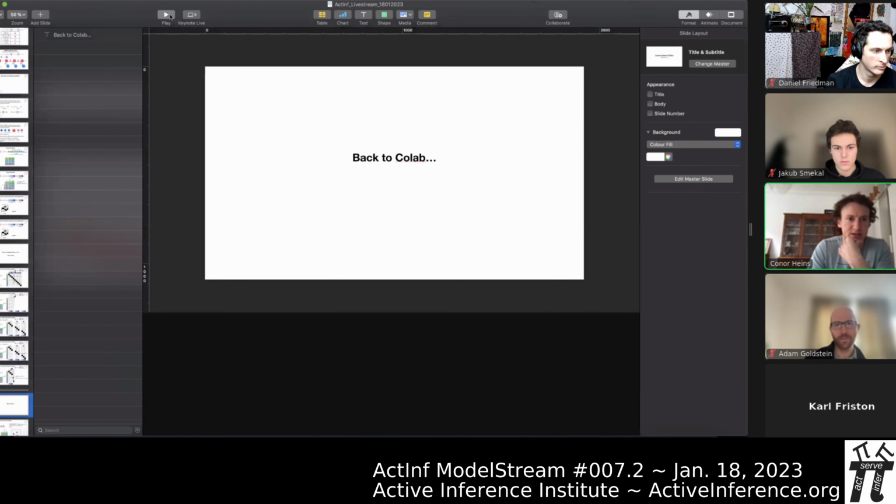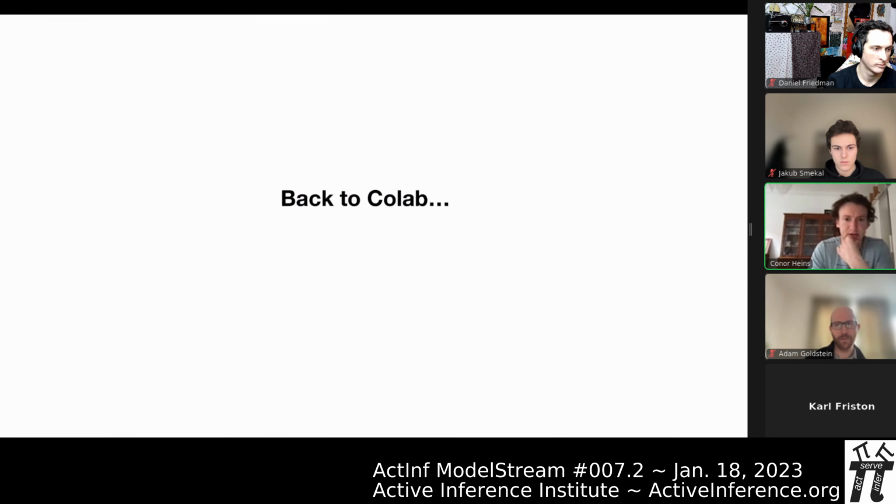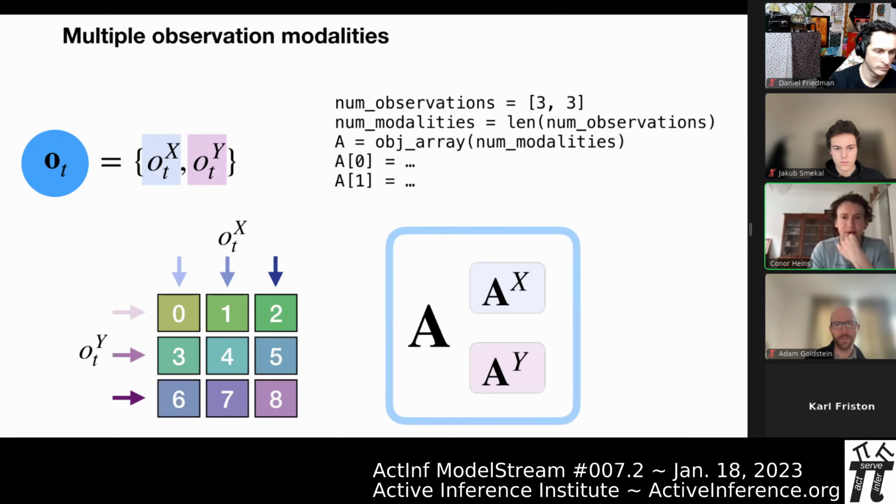Now let's go back to the slides. One thing I said I would mention is that we just had a single observation modality, but just as for hidden states, we can factorize, and we don't have to fully enumerate our observation space. So we could separate the grid GPS observations into an X and a Y GPS. Now you're observing a pair of different observations at any given time, one X observation and one Y.